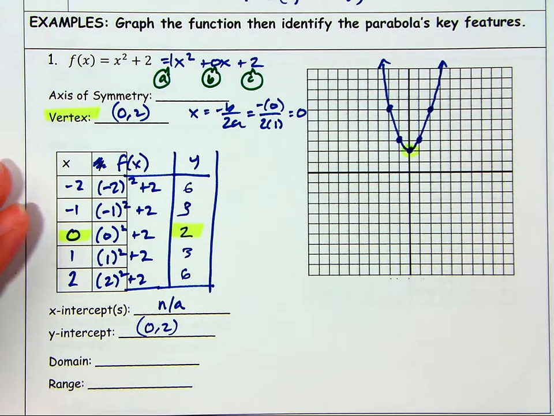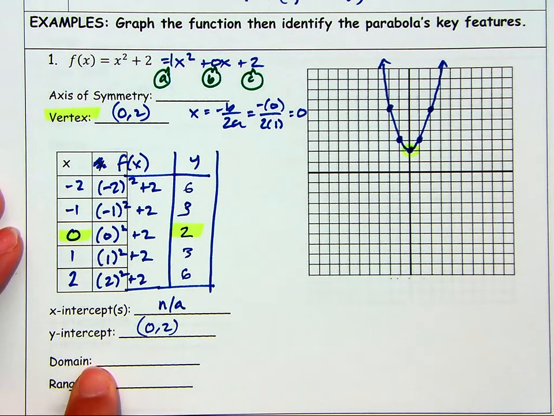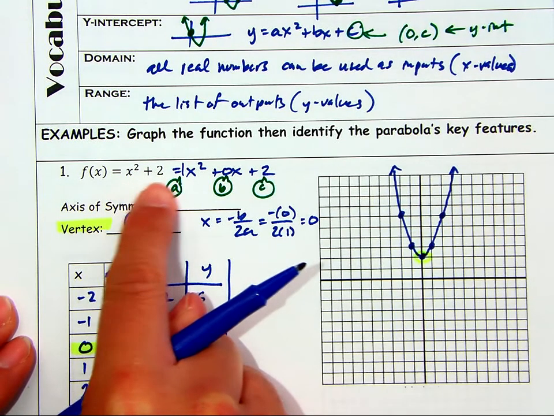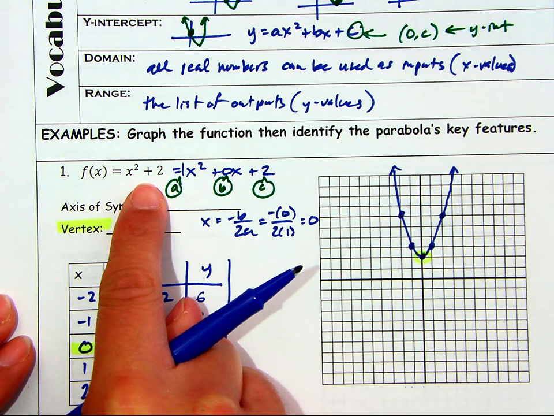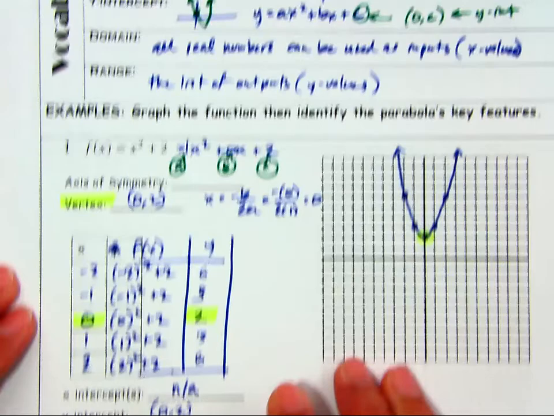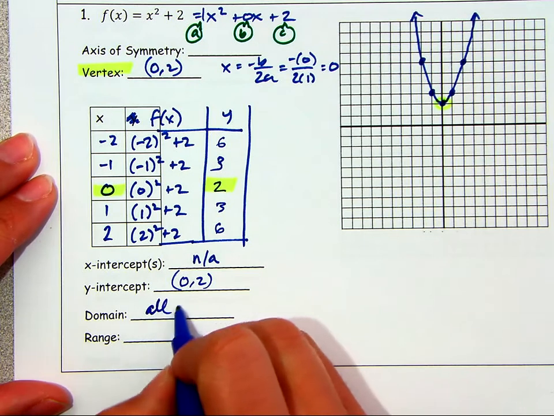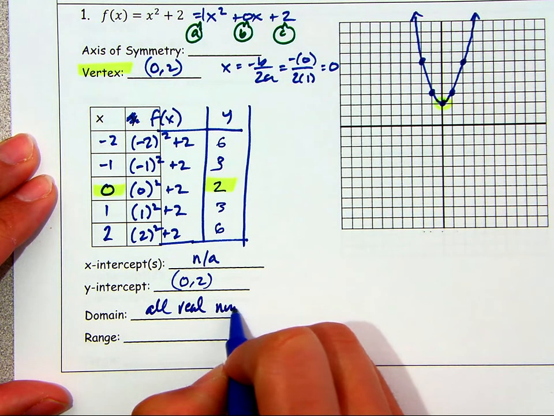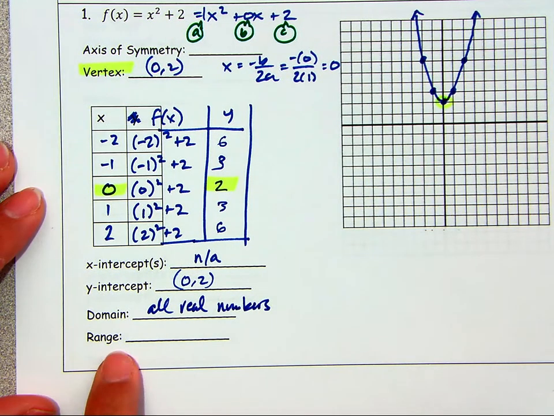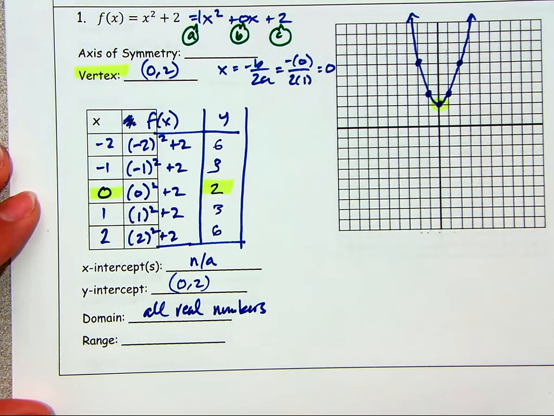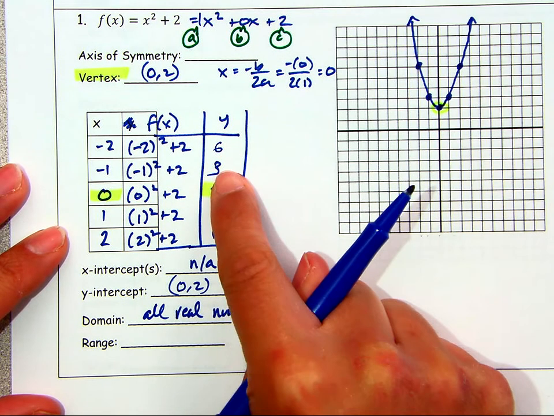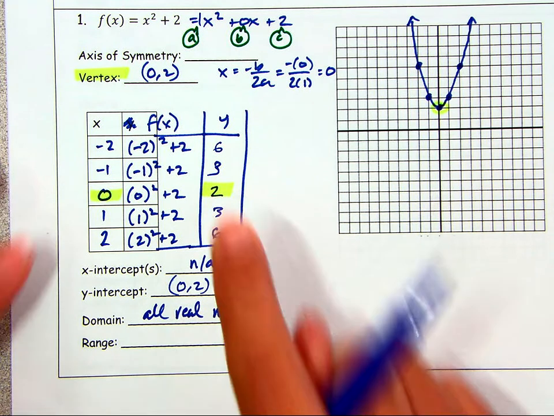Okay. The domain, right, is the list of all values we can use as inputs to this function. So I can plug any number I want into this. 0, 1, 2, 100, 1,000, 1,000,000, right? So all real numbers. And the range is going to be the list of outputs I get, right? So I know a few outputs, like I get 6 as an output, I get 3 as an output, I get 2 as an output, but what other possible outputs do we get?